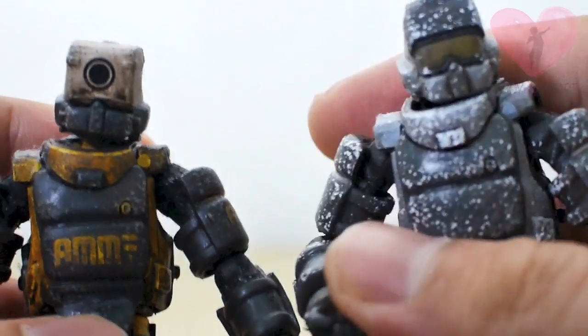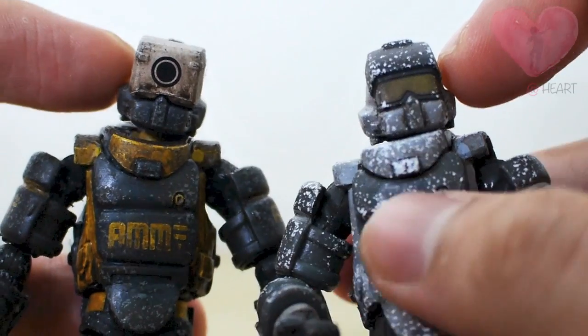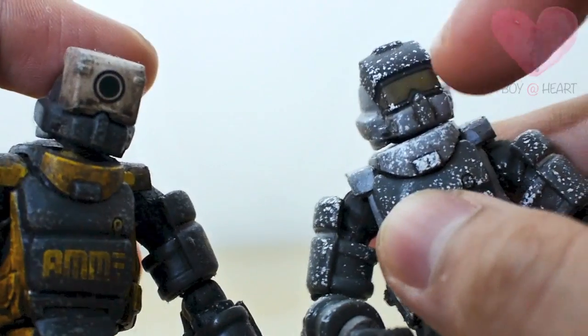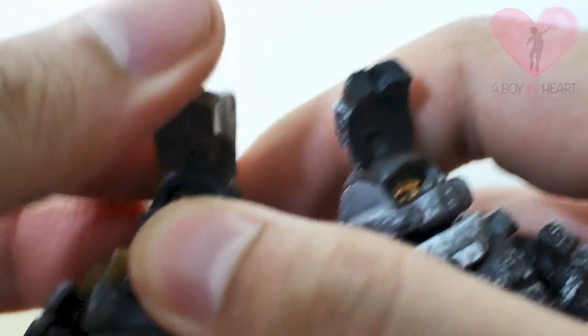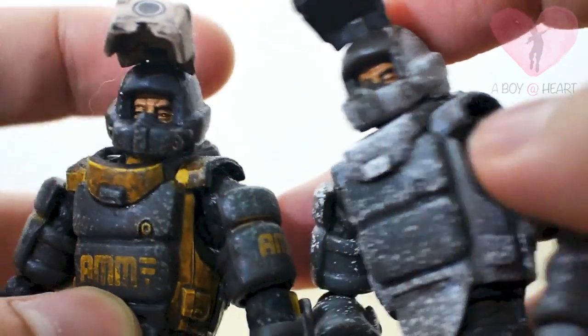Again, the obvious difference is first the helmet. It's a different style of helmet, especially the visor. This one has this kind of visor. This one is more like Google style. But it can be removed as well. By the way, the face is similar. The face is very similar.